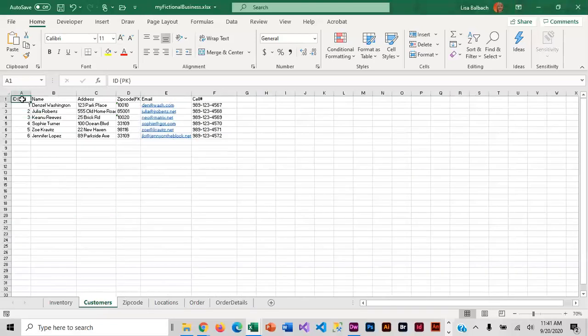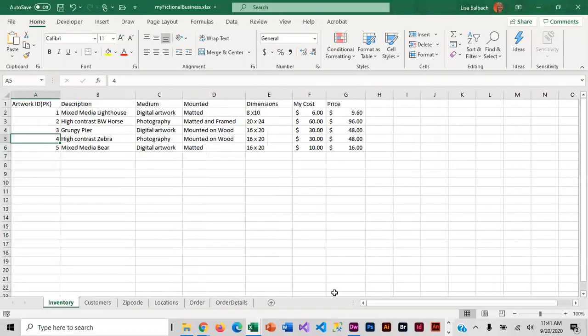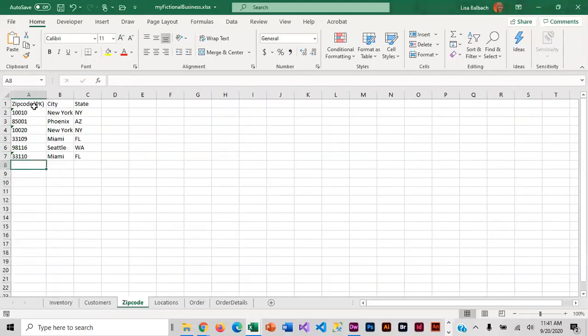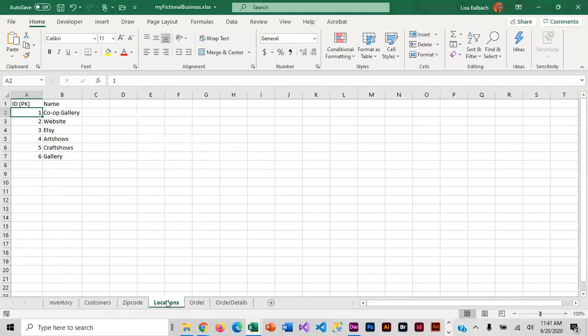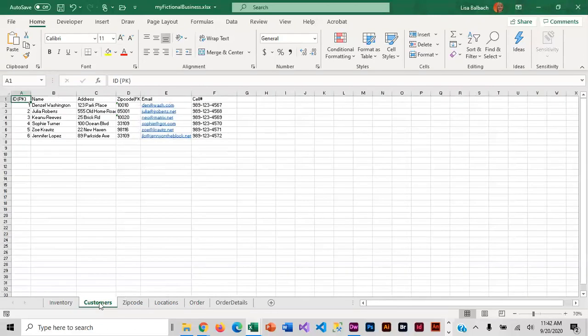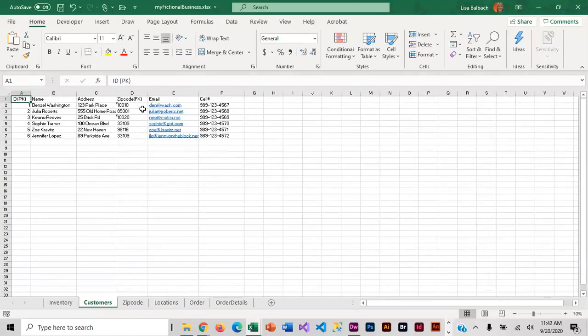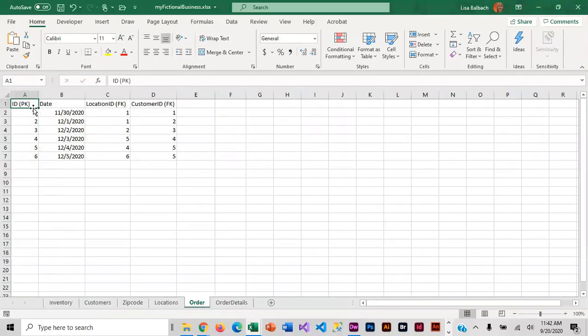Okay, and I do want you guys to label primary keys, unique identifiers, and you'll see in most of mine, I just use an ID. It's just an integer ID. Zip code is unique, so I made that the primary key, but for most of them, it's just an ID. And you also need to identify your foreign keys. So in this, zip code is a foreign key. Okay, and you can see for orders, I've got the location the order came from and the customer as a foreign key. So you need to identify primary keys and foreign keys.